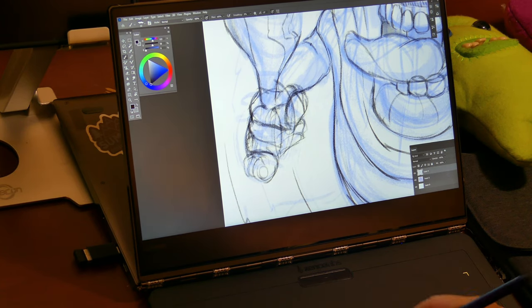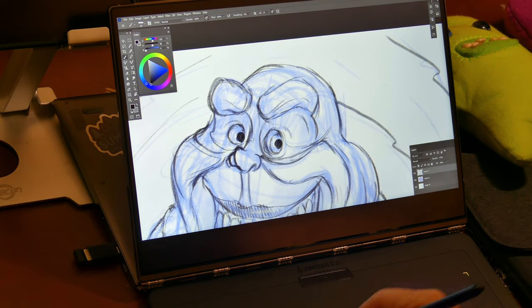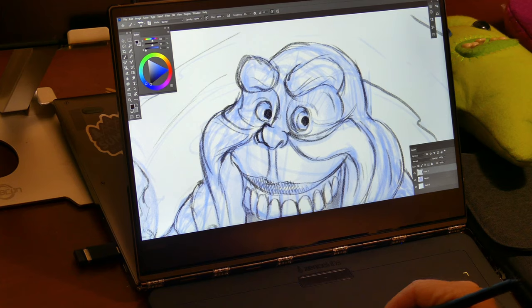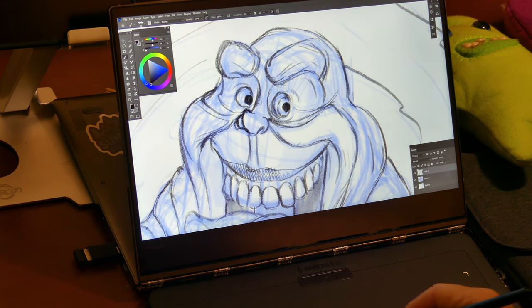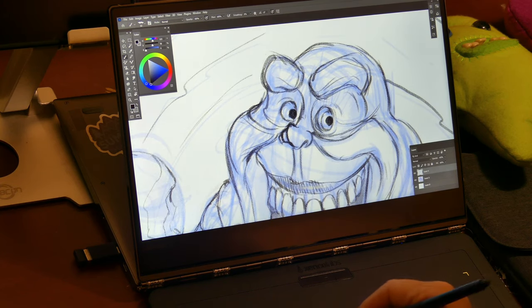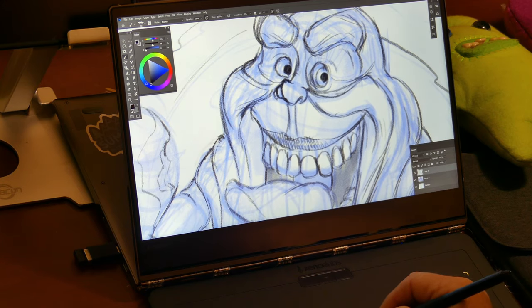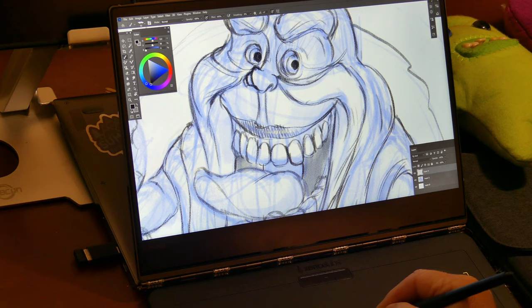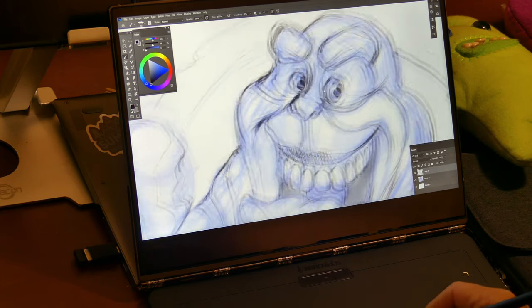No big deal. So, as you see, I'm just going through and finalizing, not really finalizing, but pushing and pulling some of these forms here and there. I did download reference for Slimer. There's a whole plethora of reference, not to mention people over the years have actually 3D sculpted this guy, so you have a nice library of screen stuff.